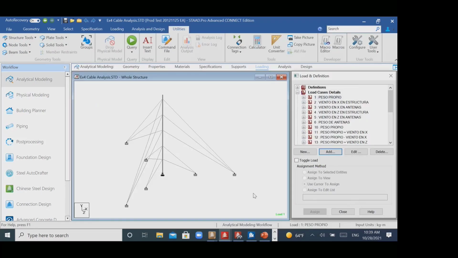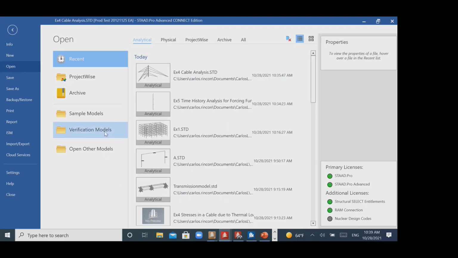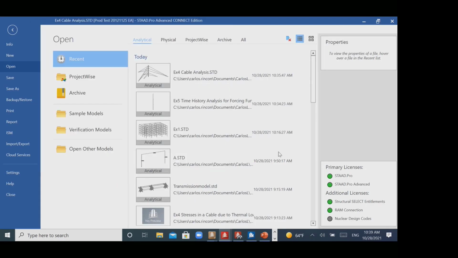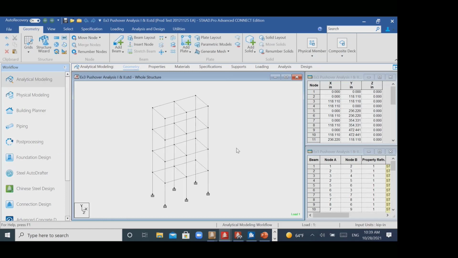The other example, pushover, for example. Pushover, you can, of course, use it more in steel structures or more in buildings, depending on your focus.